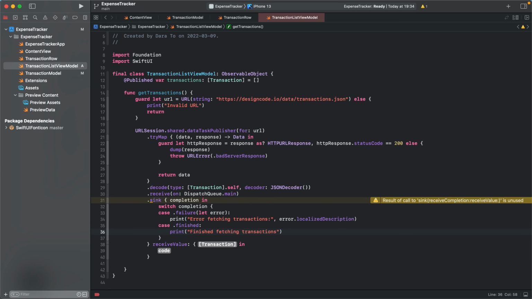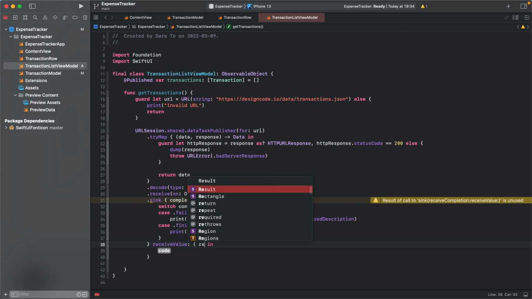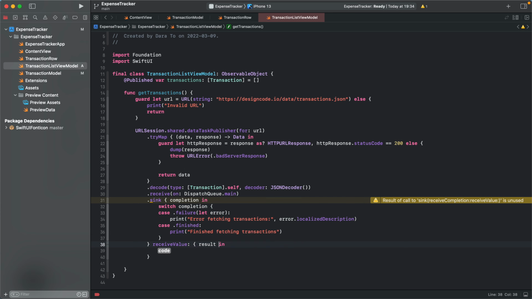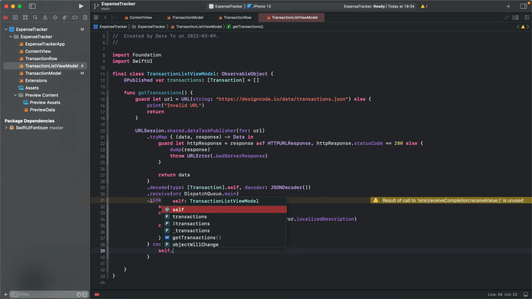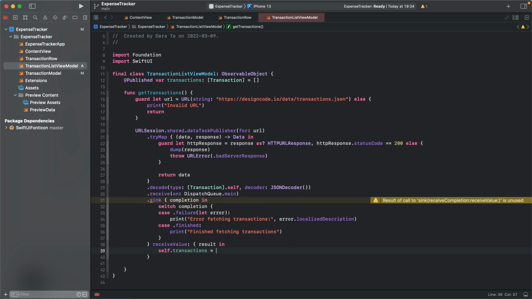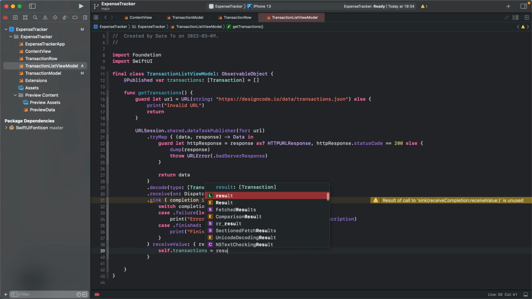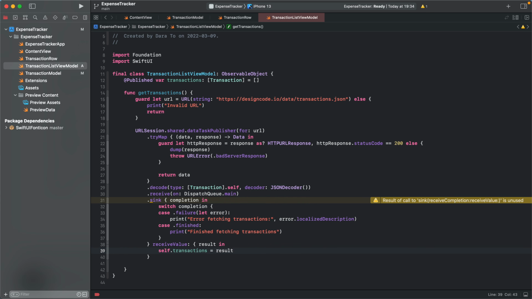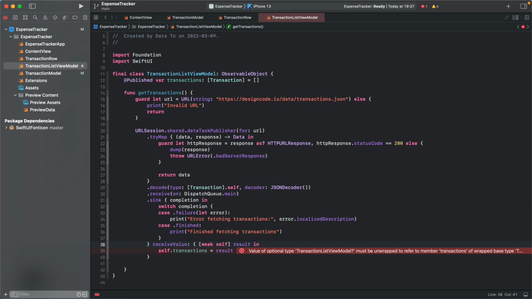What do we want to do with the output result? We'll store it in our transactions array. self.transactions equal to result. Additionally, we would want to insert weak self in front of result in order to create a weak reference to self.